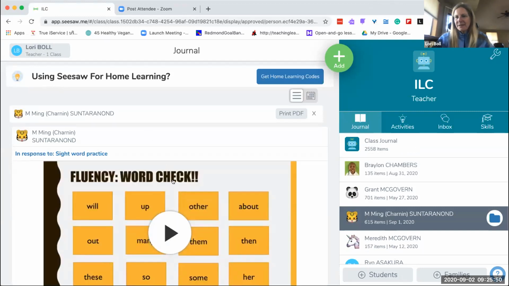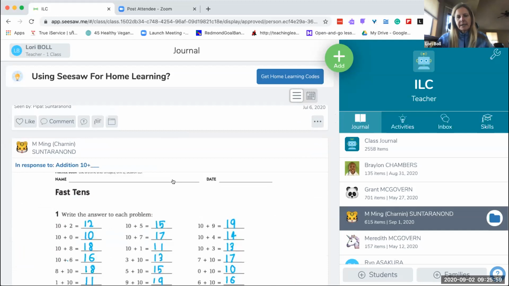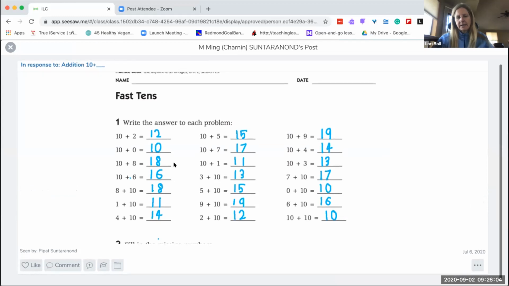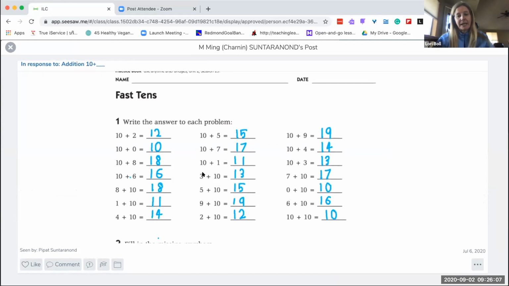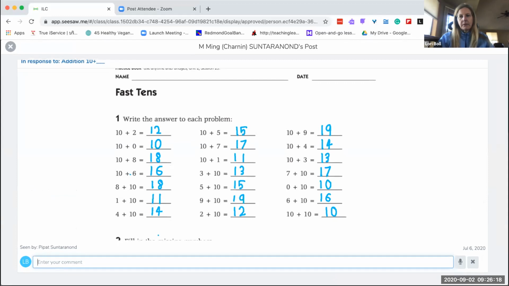Okay, so you guys saw some of this the other day. This is just one student's journal where all his work has been assigned. And so when I assigned Ming his activity, this is not his, this is the view I get from it. And so I can see what he's done and I can comment on it. I can like it or I can comment, with a microphone down here or with words. So it's a nice way to reflect on your student work.